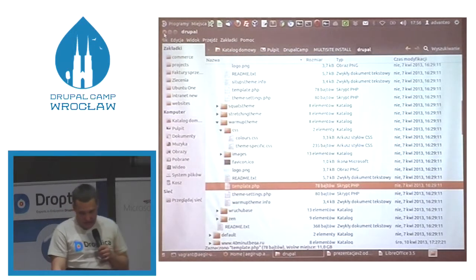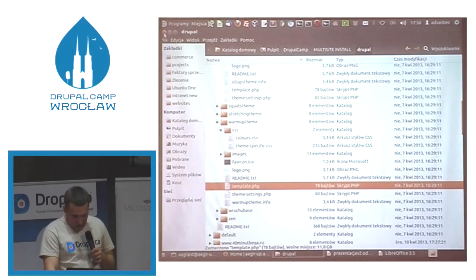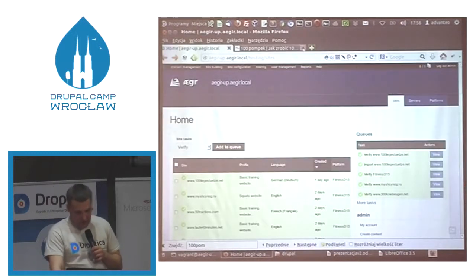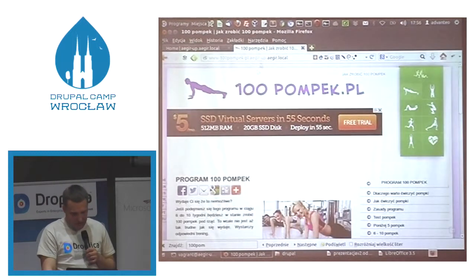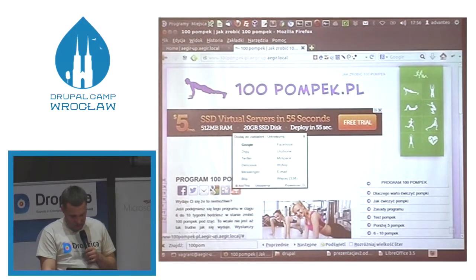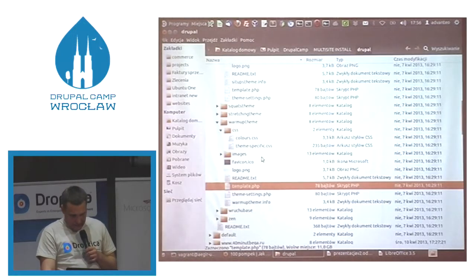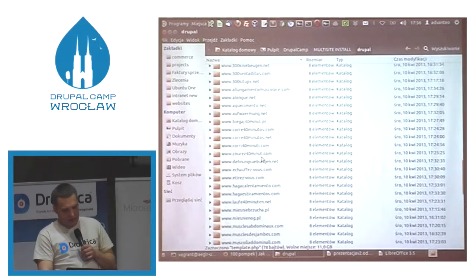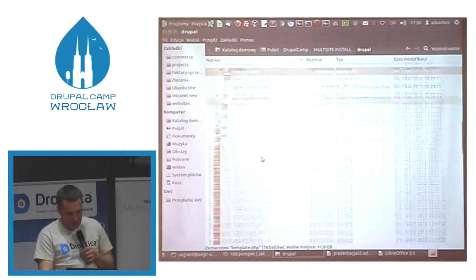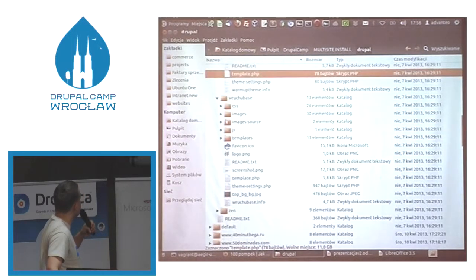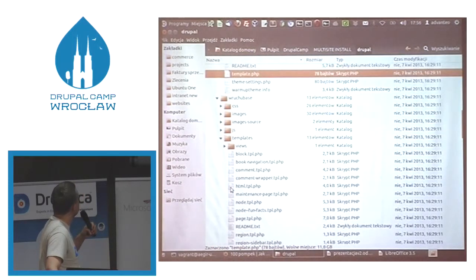For example, recently, we wanted to add these share buttons here, right? So what we did, we just stuck them into a template on the base theme here. Where is it? This one. And we put it in one template, in one place, and all of the 60 websites, right?